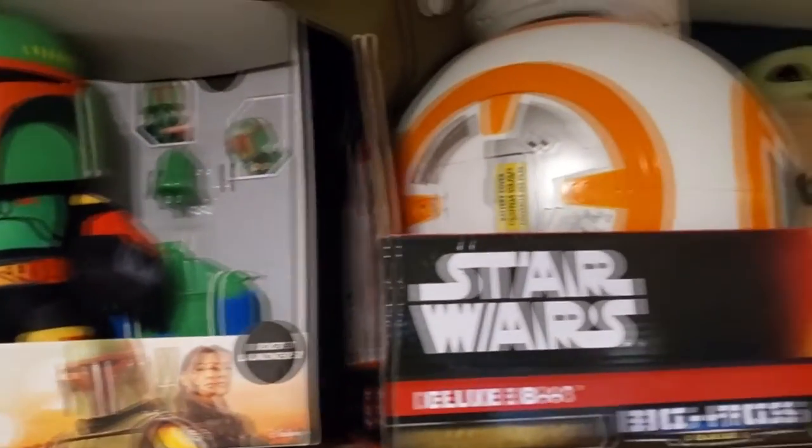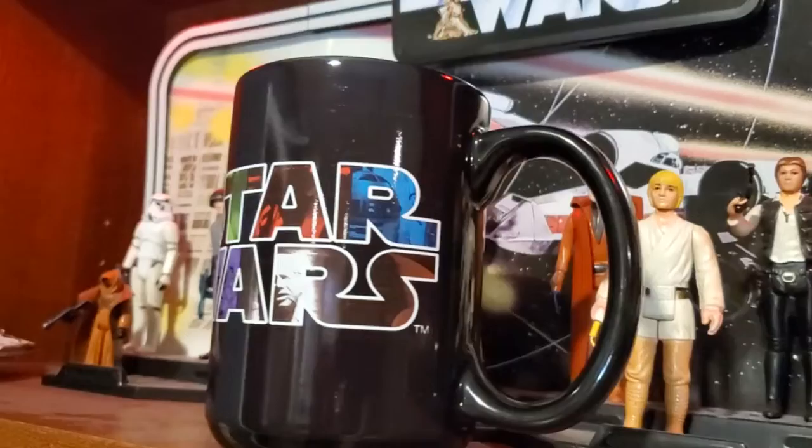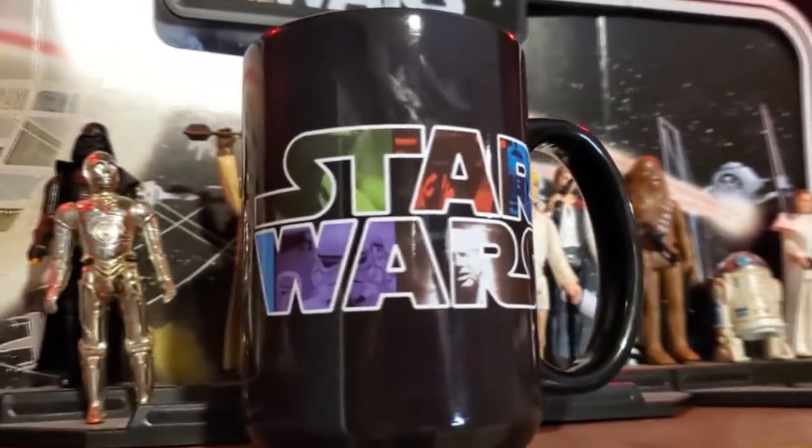I love coffee — I'm a big coffee drinker and I'm always looking for a new Star Wars mug to drink out of. Case in point, this is one of my new ones. It's got some of the film posters right there in the Star Wars logo, and then it says 'May the Force Be With You.' And it's a heat-sensitive mug, so when the coffee fills up, this all changes color. That's pretty cool.